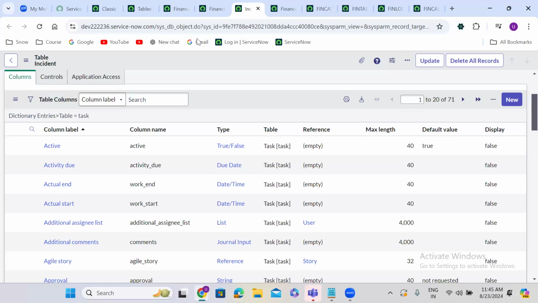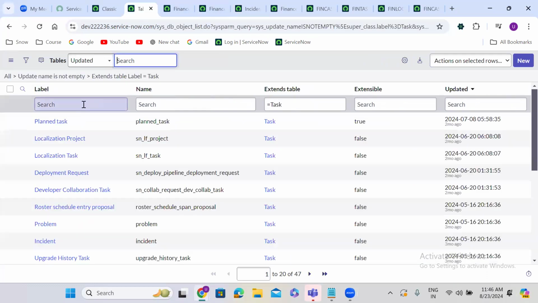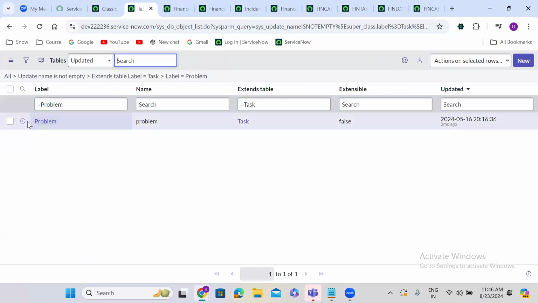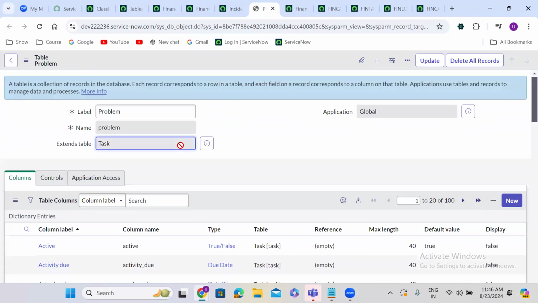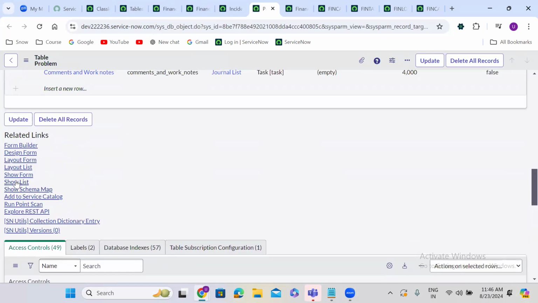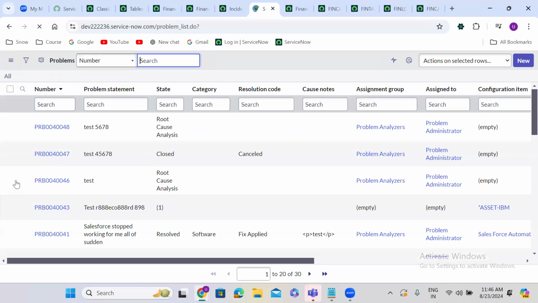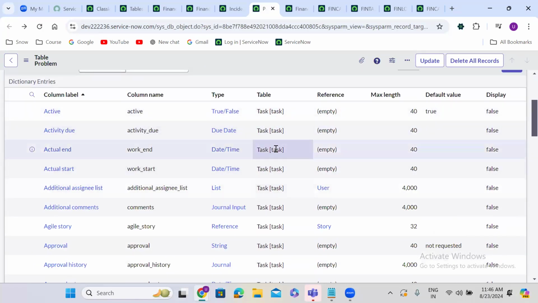Similarly, we'll open the problem table. So in the problem table, you can see all the fields are coming from the task table.